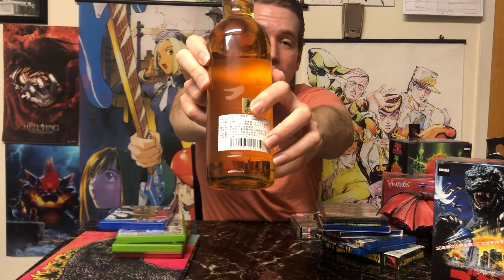I have one bonus item that doesn't fall into the category of game, toy, or movie — and that is my Rodan Kentucky Straight Corn Whiskey. I'm not much of a drinker, but this is something I needed to have in my kitchen. In 2019, when Godzilla King of the Monsters was released, Japan released four different liquors based on monsters: a Godzilla one, a Mothra one, a King Ghidorah one, and a Rodan one. They were not cheap — about $150 US — so that's why I don't have all four. But Rodan is my favorite kaiju, so I thought it'd be funny to have Rodan whiskey sitting in the kitchen. I haven't drunk this yet — it's only for when I get married or have a kid. It has the official Godzilla licensing logo right there, so this is a real Toho project.